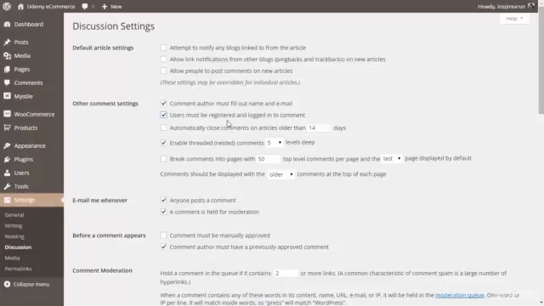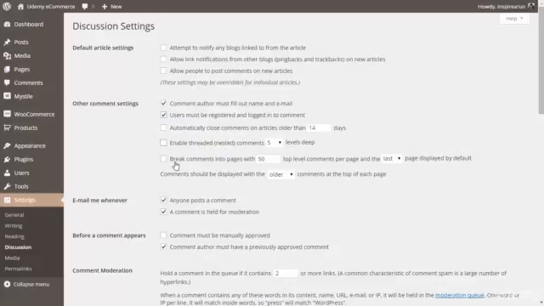The third option is to close comments on articles older than 14 days. This doesn't apply to us, so just leave it as it is. The next one is threaded comments. That is, if someone wants to reply to the comment that the earlier person has posted, then threaded comments or nested comments arise. But in case of an e-commerce website, it doesn't apply, so just disable this option.